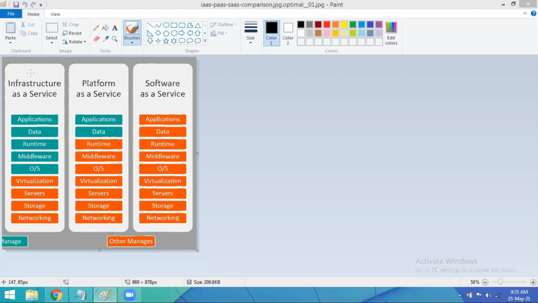Salesforce has a few inbuilt tools available, which you can directly make use of. There are different automation tools, as I said. If you are making use of those automation tools, then Salesforce will be termed as software as a service. If you have purchased licenses from Salesforce and you are only making use of the functionalities of Salesforce, if you have not built any custom application, if you are not building apps on top of Salesforce, and you are simply using the functionalities offered by Salesforce, then it is termed as the software as a service model.